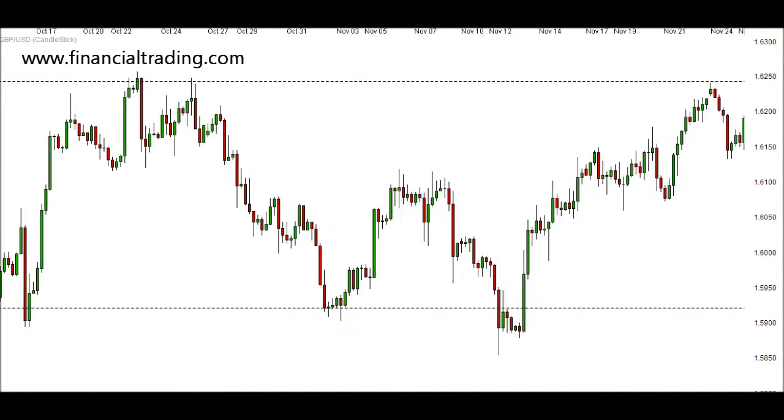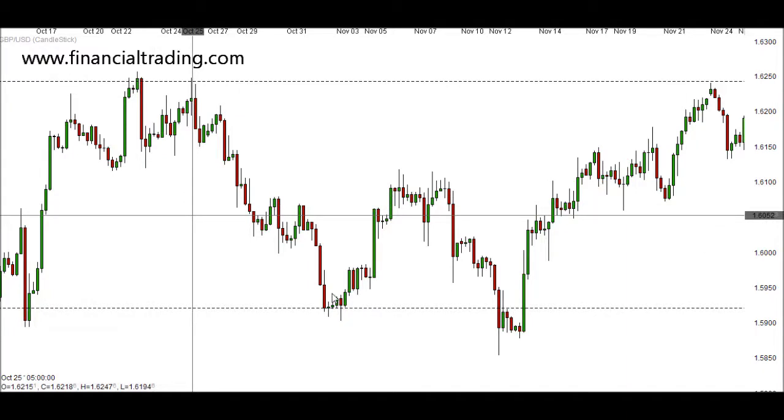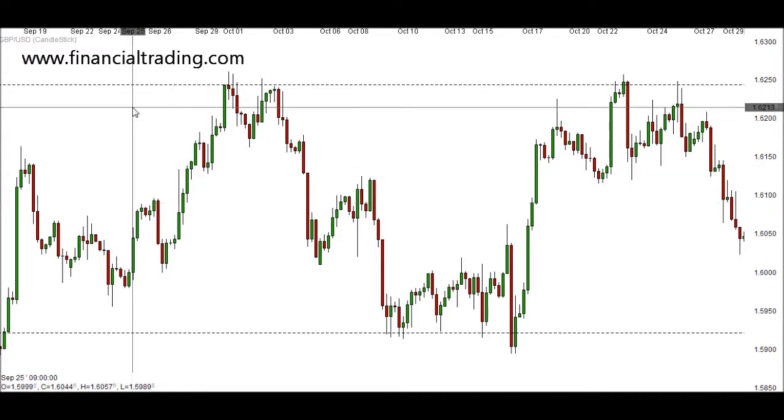When price returns to the support area, once again we have these same signals. We have a pin bar here, small body, the large wick, followed by an engulfing candle. We have the other engulfing candle here, and then a large one here. When price returns to the support again, we have this large engulfing candle, and we have a pin bar just here, small body, large wick, and price then appreciates.